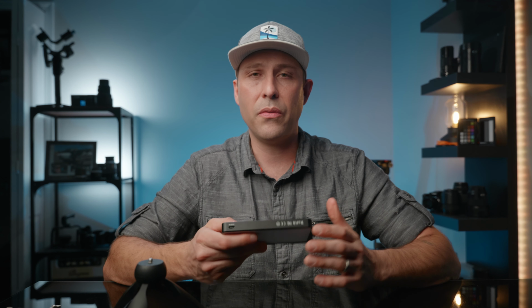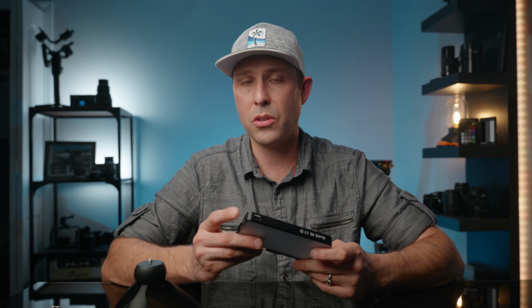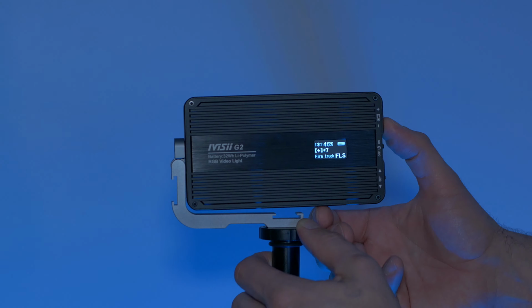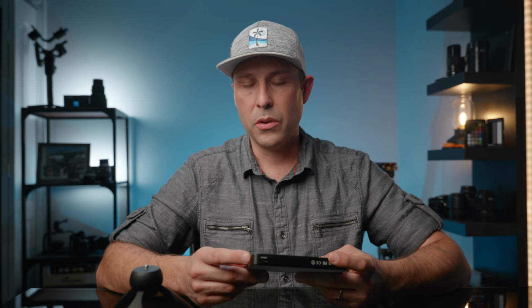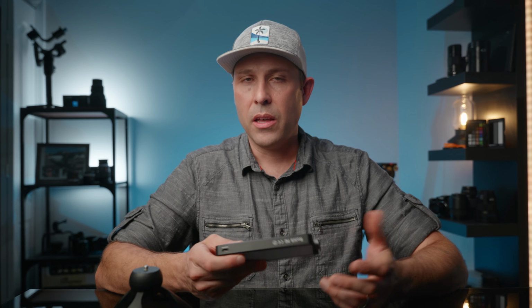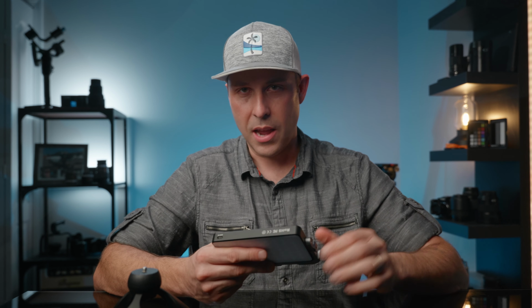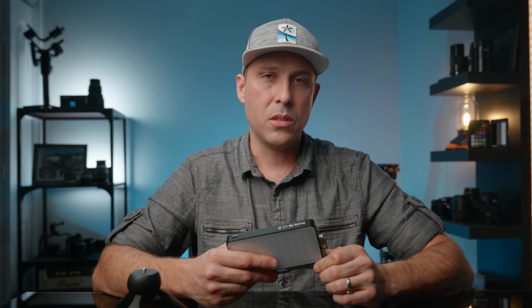So if you're really trying to fine tune a color or match something else, you can do that with this. It's got 9 different effects in it, and another cool thing about those effects that a lot of other RGB lights don't have is you can actually lower the output intensity of those different effects. So you can take down the brightness. I have other pocket RGB lights that once it's on that effect, it's just at whatever brightness it comes with. It doesn't go to anything else.